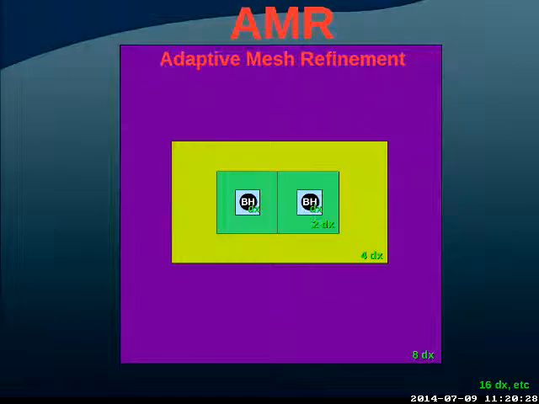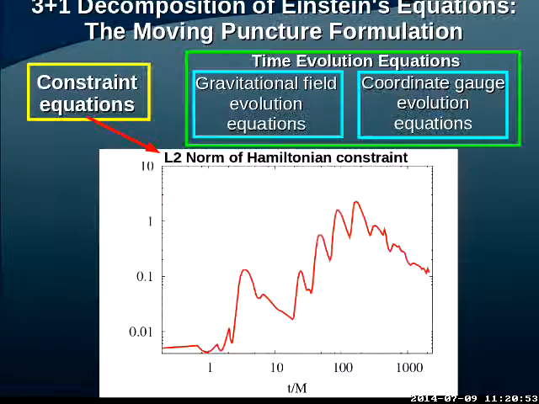Although AMR has been a real godsend to numerical relativity, making it computationally feasible to perform large numbers of these orbiting compact object calculations with minimal computational expense, my colleagues and I believe it may also be responsible for many well-known but poorly understood problems observed in numerical relativity calculations. So what sort of problems do I speak of?